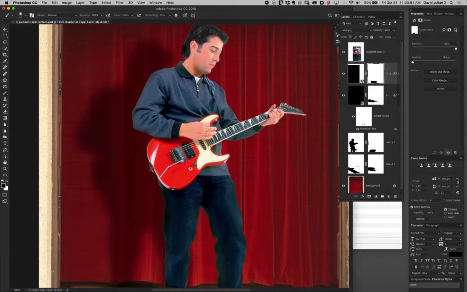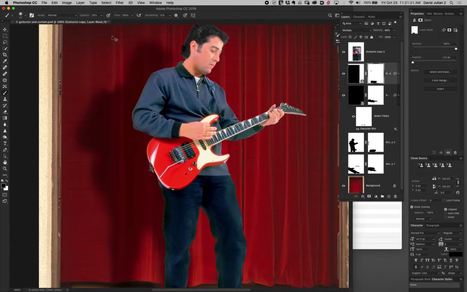I should be able to stroke very, very gently, as long as this is set to a low opacity, and take off much smaller bites as I mask into the shadow and simulate the shadow hitting different levels of the fold of the curtain. I'm just kind of rushing through it now to show you the idea of what I'm talking about.